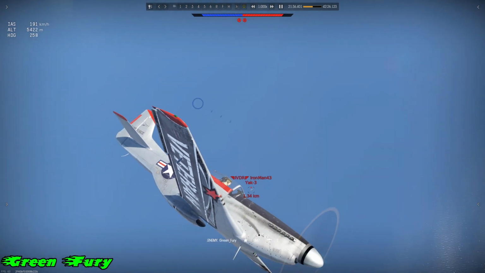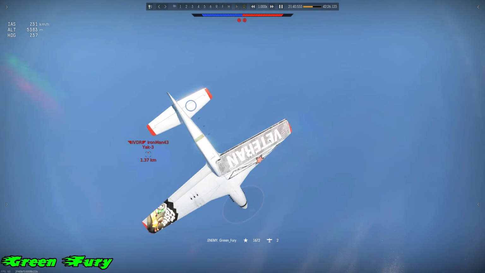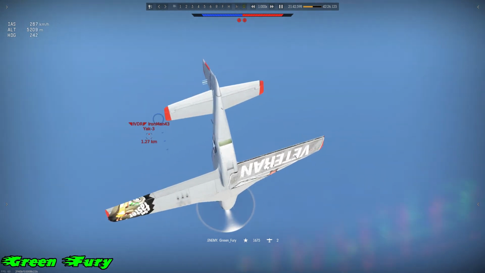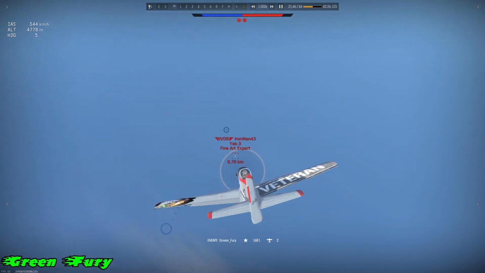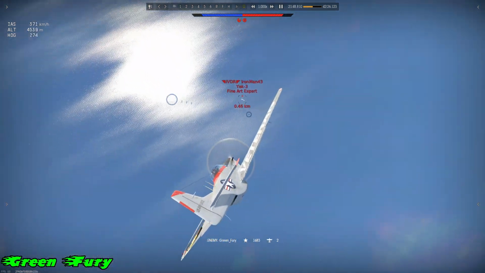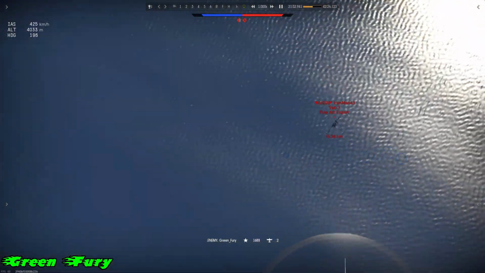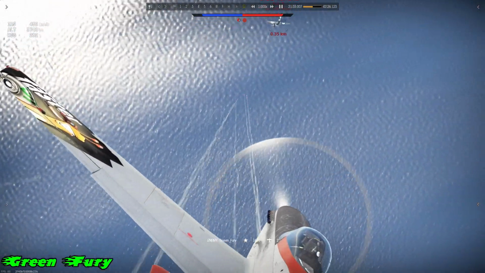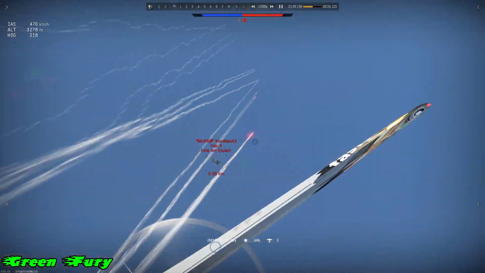So this was bad because I didn't drop down fast enough. What I should have done there is hit my rudder, so it would have rolled over, winged over a lot faster. So I got my timing wrong there. And I don't think my aim has ever improved since I started playing.